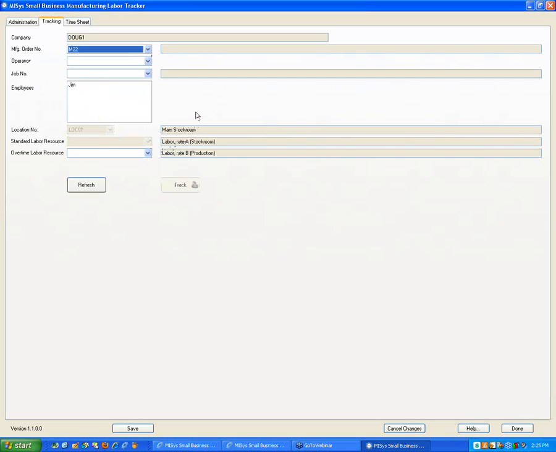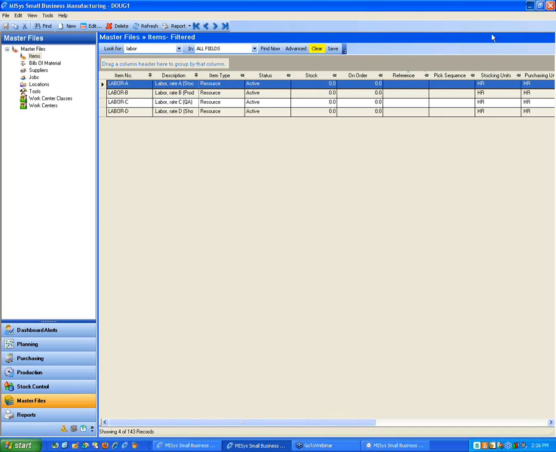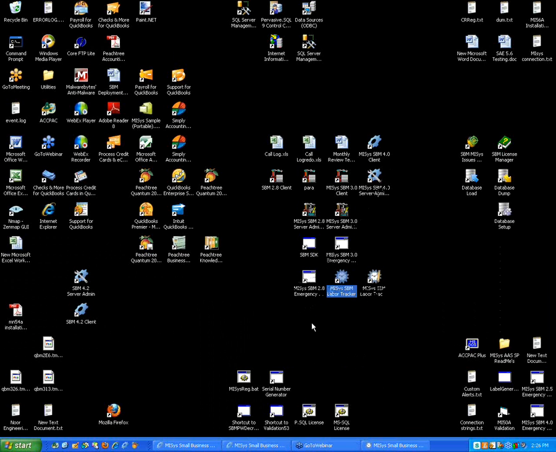You wouldn't necessarily use this from the admin function if you had work to do within it, because launching a timer from the tracking tab of the Labor Tracker admin makes it so that you can't go to other forms. But I'm showing this to you for an example. It's certainly something you can do. We're going to cover the tracking more once we look at the Labor Tracker, so let's do that right now. Let's minimize this and go and look at the Labor Tracker.